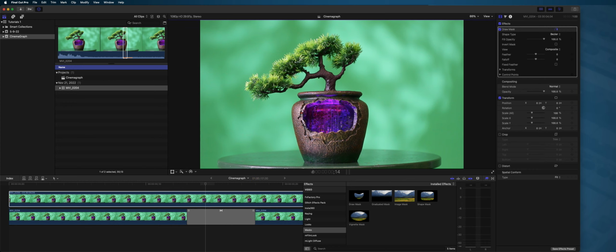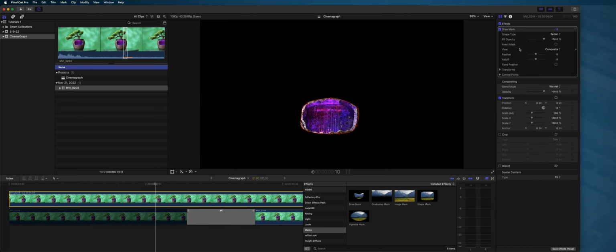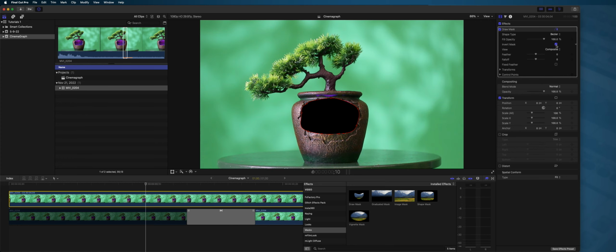Then I'll just quickly draw a mask. I don't have to be super precise with this because we're going to feather this mask. So I'll draw my mask, close the mask with the original point, and now what we just did, if I were to hide the bottom layer, you'll see that by default when you create a mask, only what's inside the selection is what shows. So what I need to do is actually invert that. So over here in my inspector, I'll click invert mask, and now I have exactly the opposite.